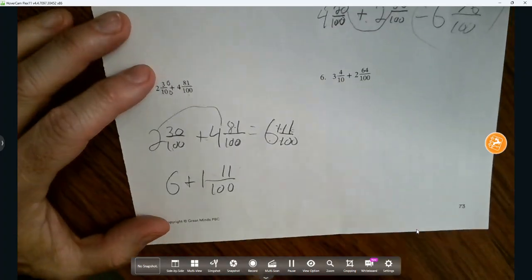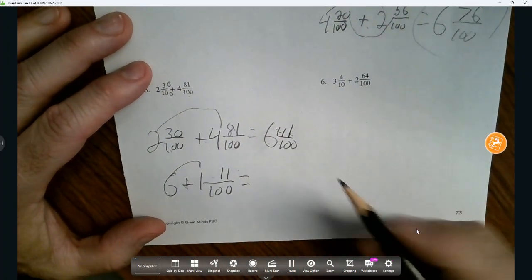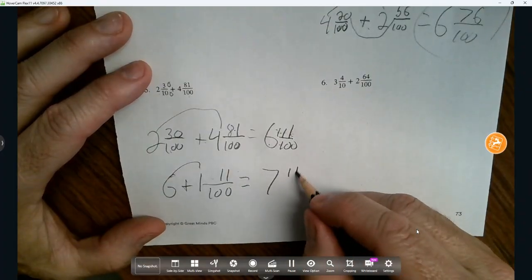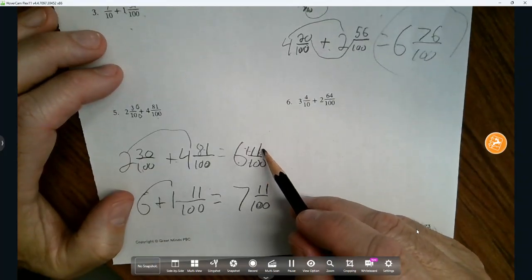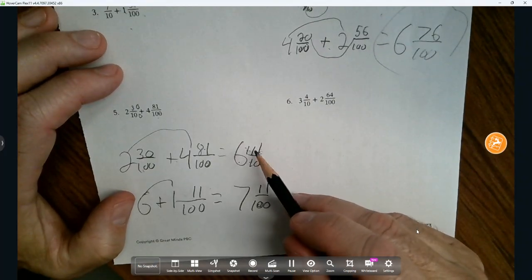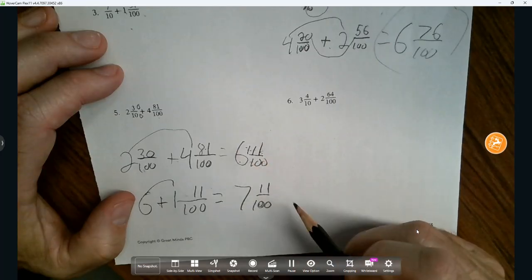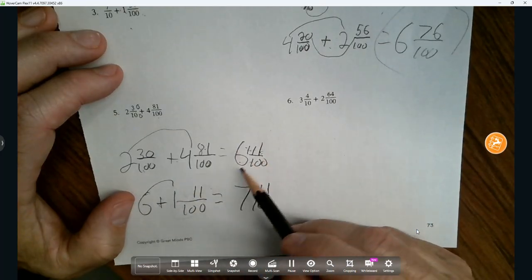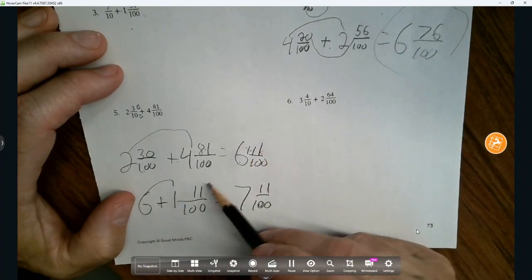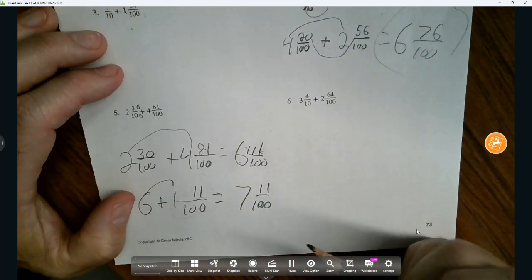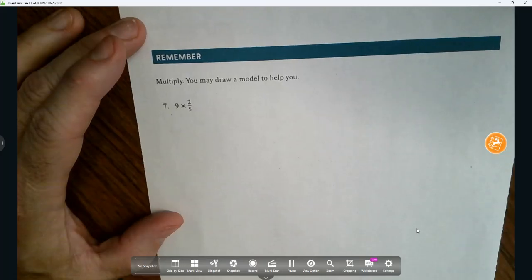So now we got to add this one together. So now what is 6 plus 1? 7. And then just transfer over the 11 hundredths. Remember, if we get bigger on top, if we're top heavy, if it's an improper fraction, we have to do the conversion to a mixed number. And that's what we got here when we had 111 100ths. So this is our conversion. All right. Hopefully that helps the front. Let's look on the back.